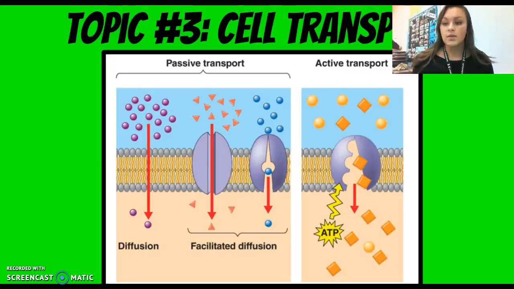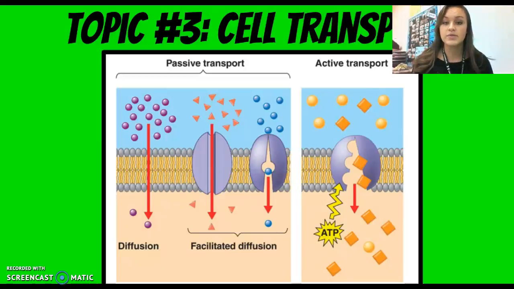All right, across that cell membrane that all living things have, we see a couple different types of transport. So organisms need to maintain homeostasis. Remember, this is like Baby Bear and Goldilocks and the Three Bears. An organism wants to be just right. So the organism is going to work to maintain that homeostatic environment. By doing this, we're going to see transport of materials back and forth across the membrane.